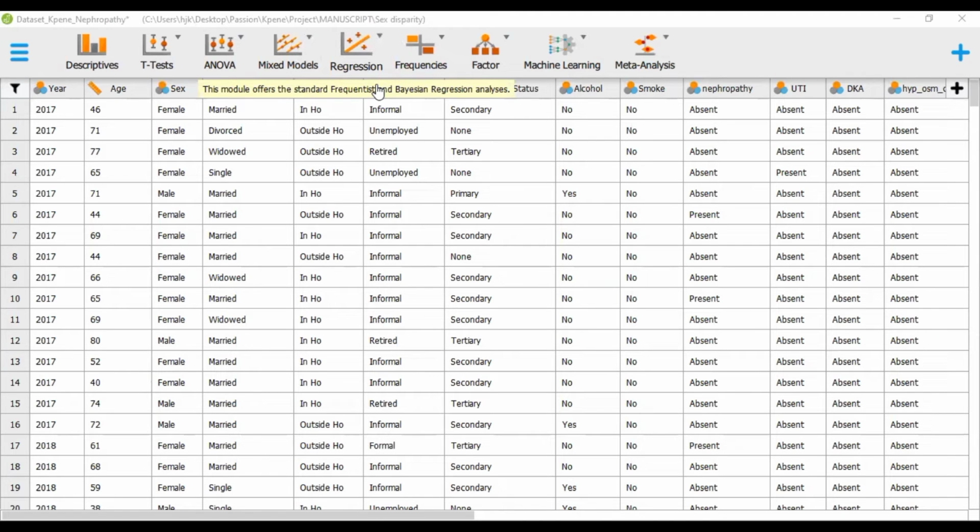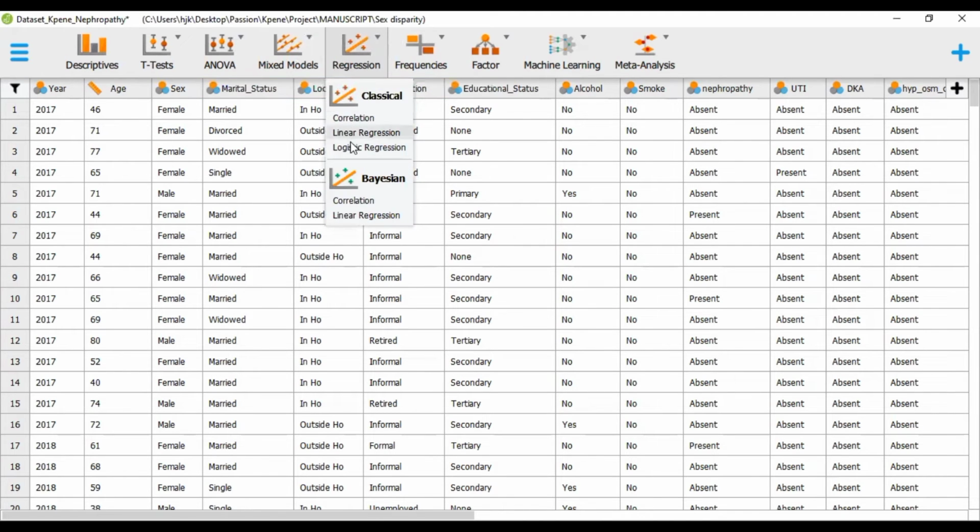Now, without wasting much time, for us to run a binary logistic regression model, we have data. So we go to regression. And then here we have the opportunity to select between correlation, linear regression, and logistic regression. So mind you, this data is the same data set we used in the two previous videos to establish the same thing. So generally, we are going to have the same outputs, and generally the interpretations are going to be the same. So we encourage you to watch those previous videos to see how we give meaning to the analyzed results that we had.